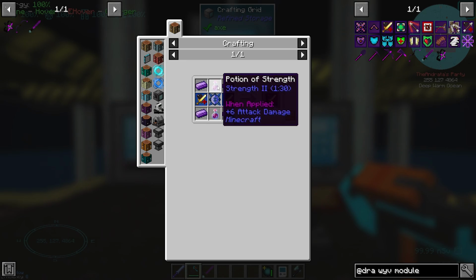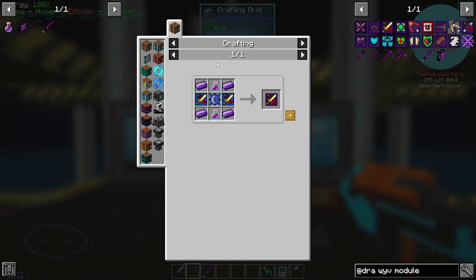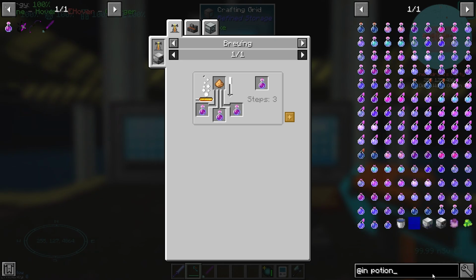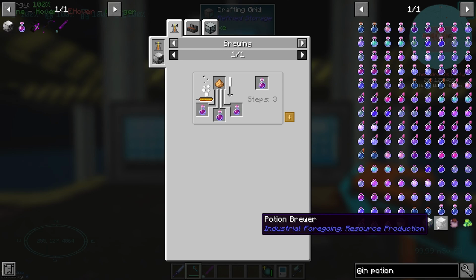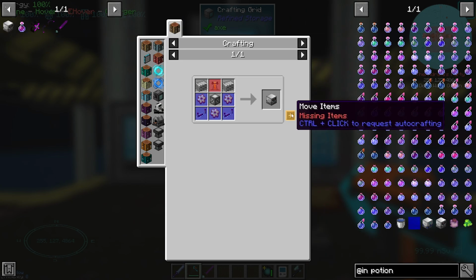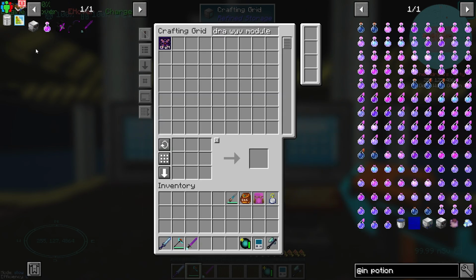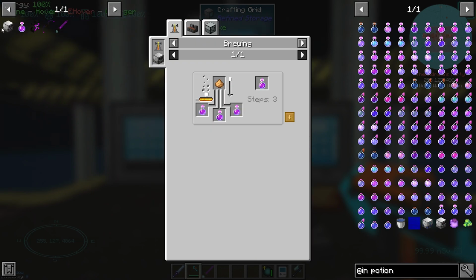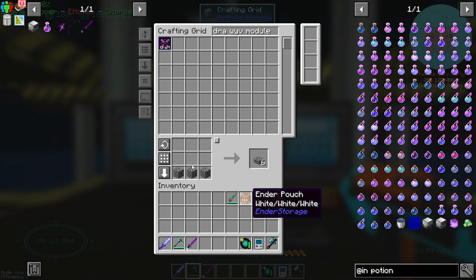However, in order to do the upgrades and stuff, we're going to need potions. So we're going to have to craft ourselves a bunch of potions. And the easiest way to do that is probably just going to be to get, what is that? From Industrial, there's a potion machine. The potion brewer, and we can just batch craft a bunch of potions. I can set this up, craft the potion brewer, and have it create like 200 of these potions of strength, and then we probably won't ever need any more after that.